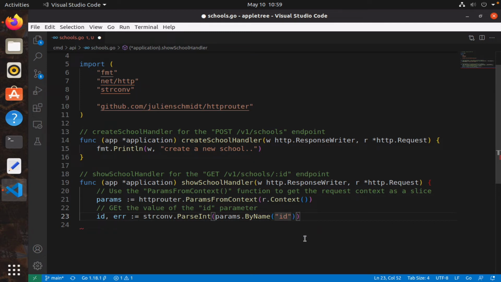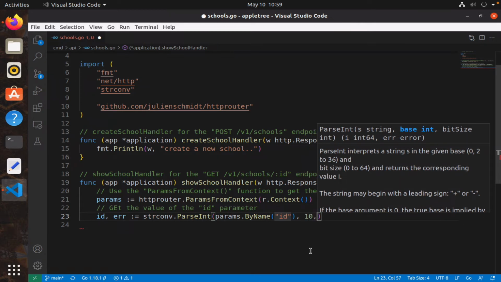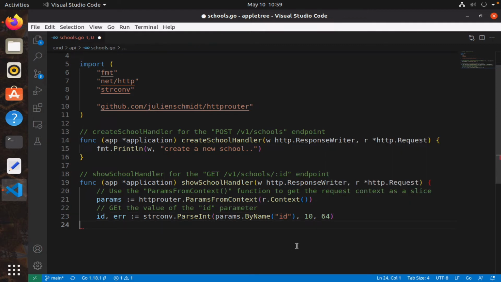Whenever we use ParseInt, we need to specify the base, so base 10, and the precision, 64 bits. That should be enough. Let's just check for errors.